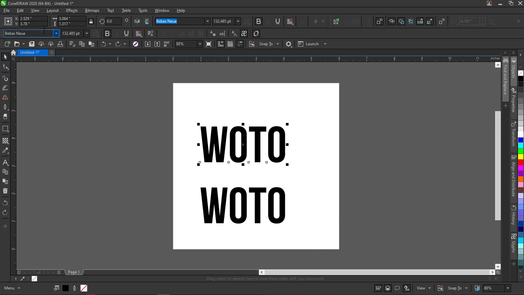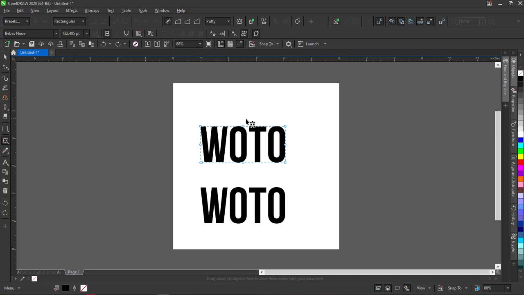So with that done, I'm going to come here. Now for earlier versions of CorelDRAW, the envelope tool will be found not under the transparency tool, but under this drop shadow tool. But here in this version it is nested under the transparency tool. So I'm going to come here and select my envelope. And when I get my envelope tool, I'm just going to tweak this text.